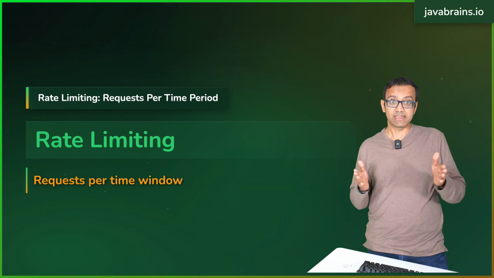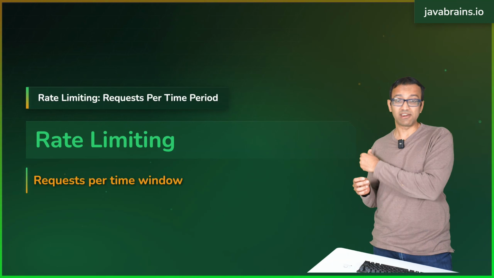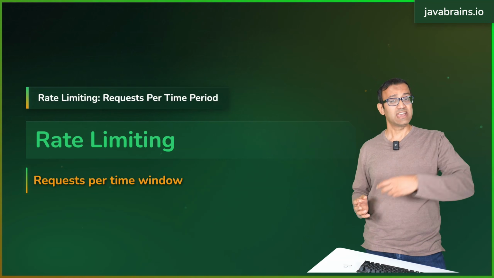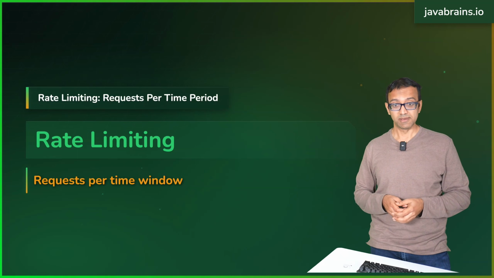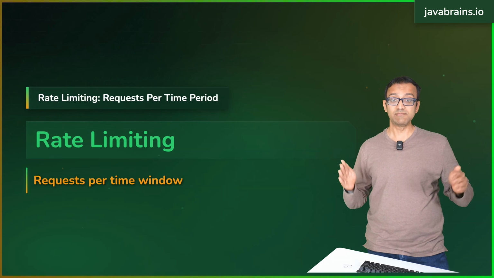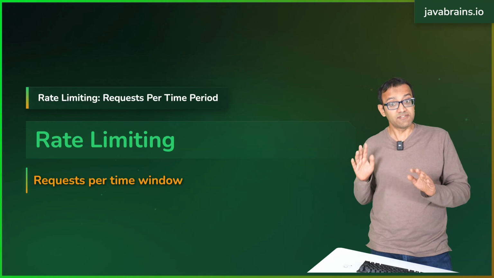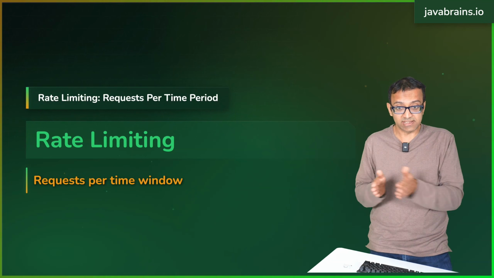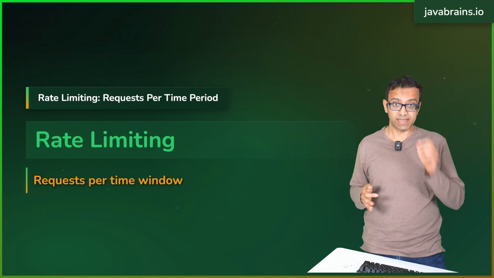So rate limiting has got nothing to do with what's happening at the time. So imagine every request gets back right away. It doesn't take too long. Very fast response. Request comes in, instantaneously it gets sent back. But you have a rate limit of 100 requests per minute. The 100th request has gone in, it's returned back, and within that minute, the 101st request goes in, it is not allowed, even if all the resources are free, because you're not looking at what's happening right now. It is in that minute, how many requests happen. Requests per time period. That's rate limiting.